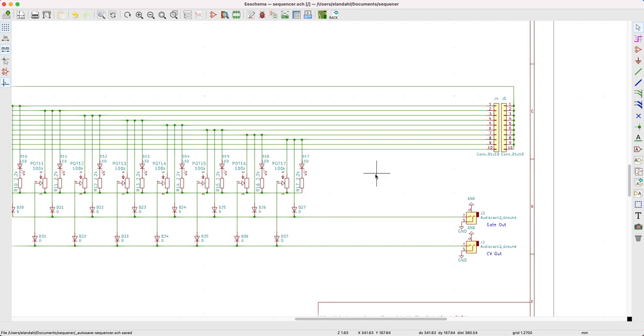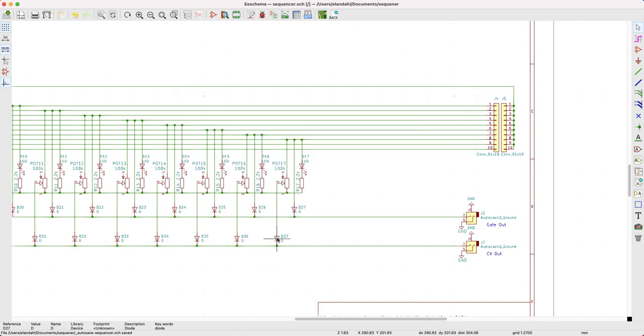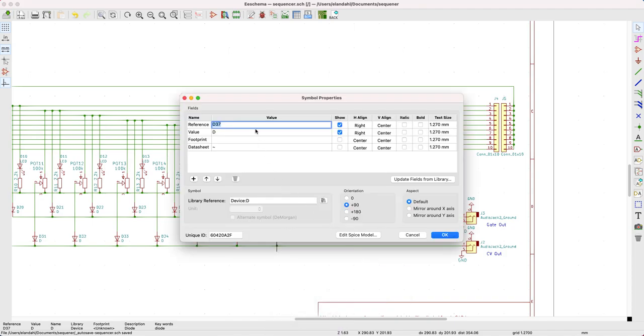Let's see about editing and changing a component. So if I double click, it brings up symbol properties. I can also get to this by right clicking and going to properties. The reference is the name I call it.